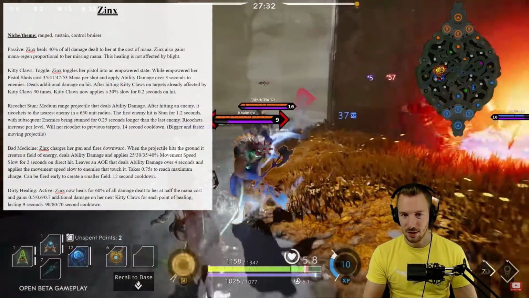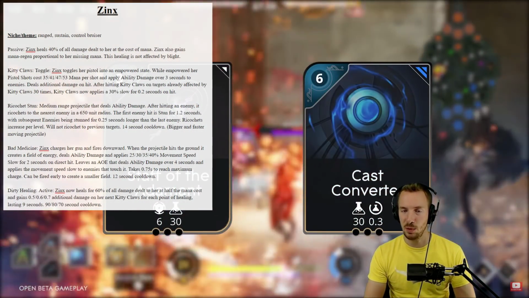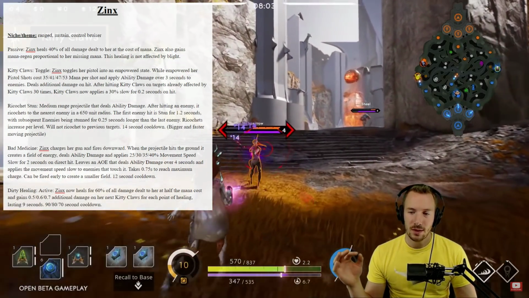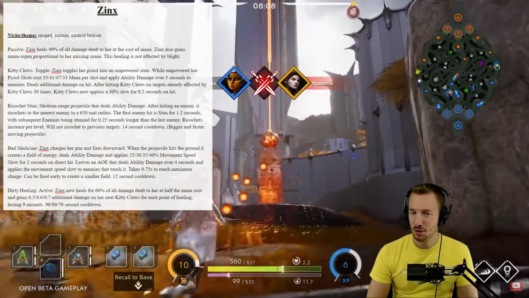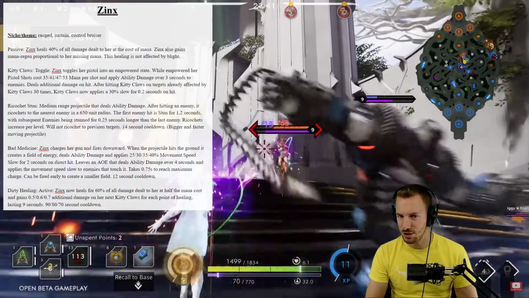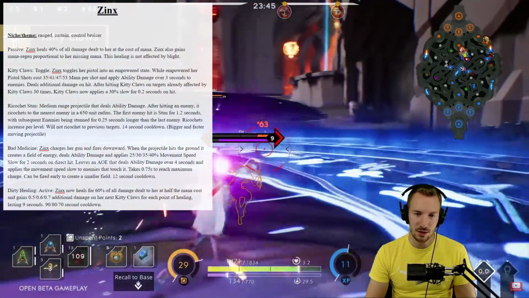Two, hero passives are awesome. Hero passives are unique and provide an interesting aspect to the character, and I want to bring it back. So we're gonna have to come up with one for Zinx, and it was pretty obvious right off the bat. So I mean, it was kind of simple in her situation.